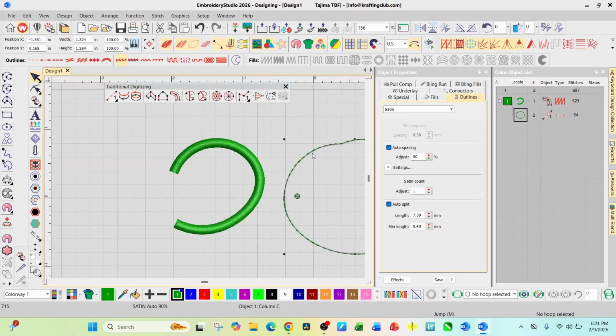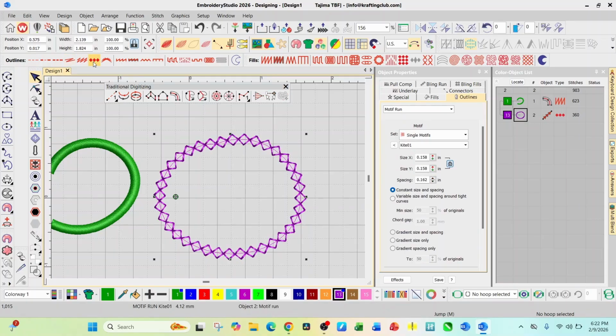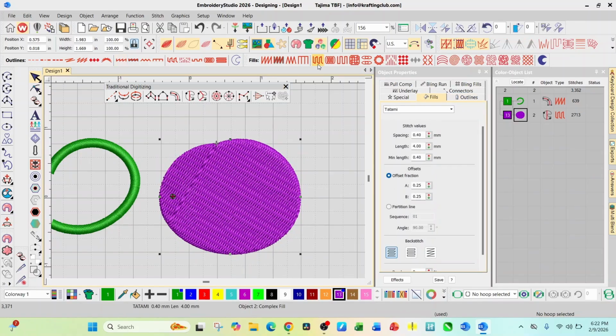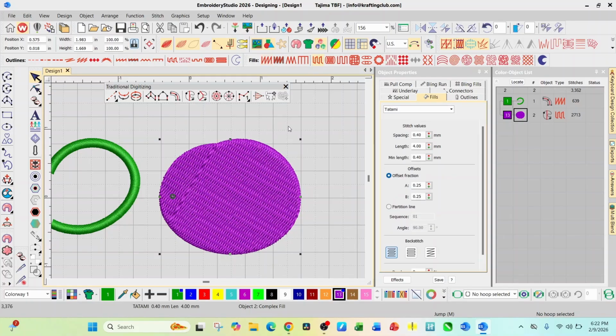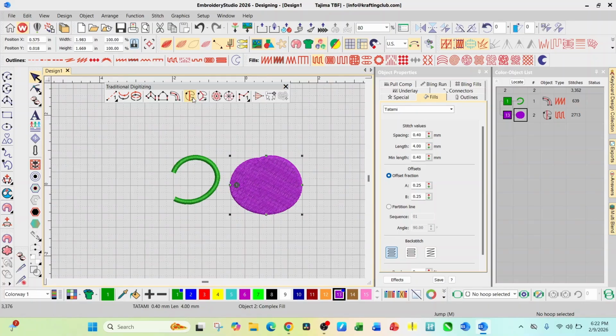Okay, if I go over to the other one, scroll over, and I'm going to change that color. Now I can do the same thing. I can change it to a bean, triple, back stitch, motif, but you see that it's closed. It's a closed shape. I can also do an outline satin, but most importantly, I can also make it a fill like that. I can make it a tatami fill, satin fill, any fill that I want to make it, I can make it. But with an open shape, I cannot do that. I only have the choices of outlines to convert this to.